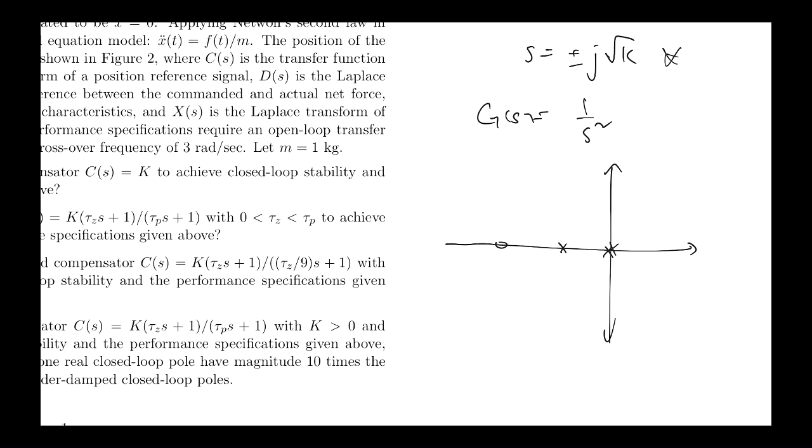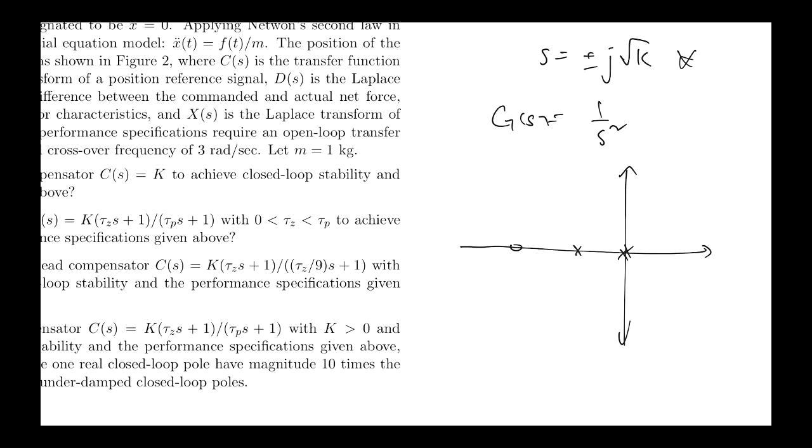If you thought about the root locus here, what's going to happen as we start increasing the gain term from the compensator? These parameters fix the location of the pole and the zero. So this is -1 on tau p, and this is -1 on tau z. We know from the rules for drawing root locus, which is really about satisfying the phase condition, that for any value of k, we're going to get two closed loop poles.